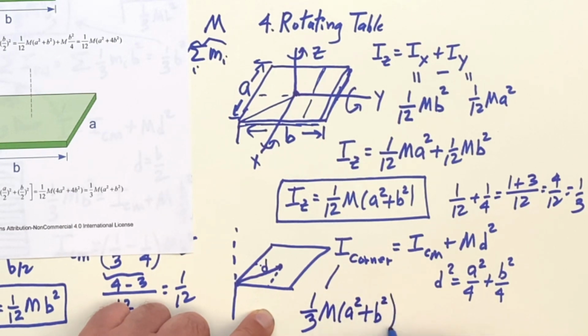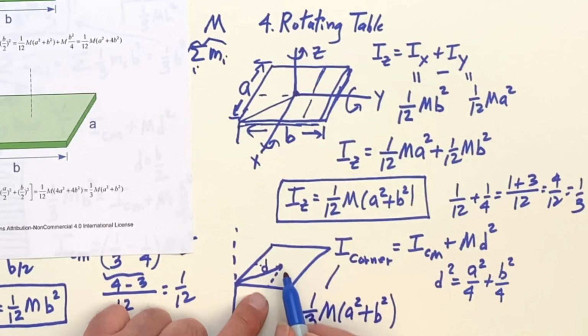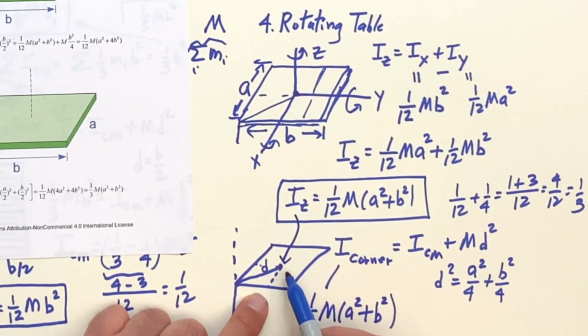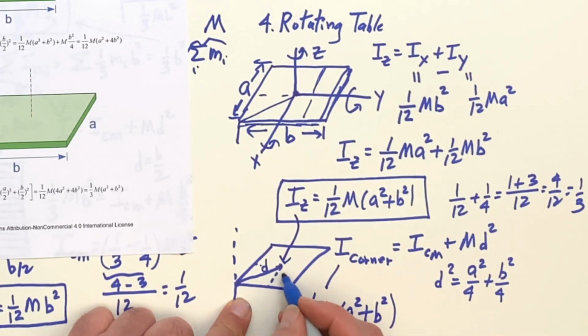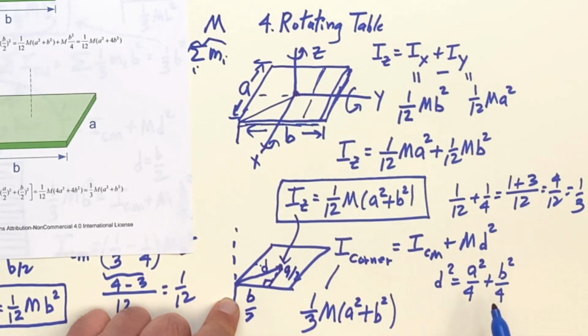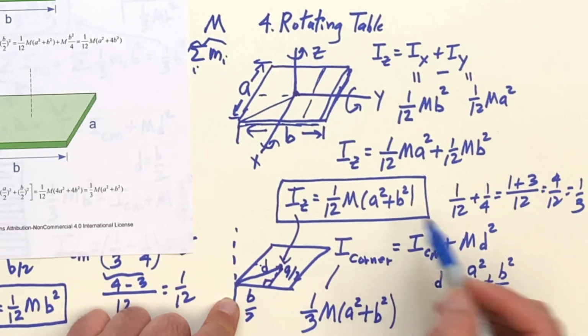See how easy it is to do all these complicated cases? You simply take the center of mass result one here, and kick it d, and that d has the a over 2 this way and the b over 2 that way. It's a right angle. So you're looking at the Pythagorean theorem. You're essentially adding here the 1/4 to the 1/12 to get the 1/3.